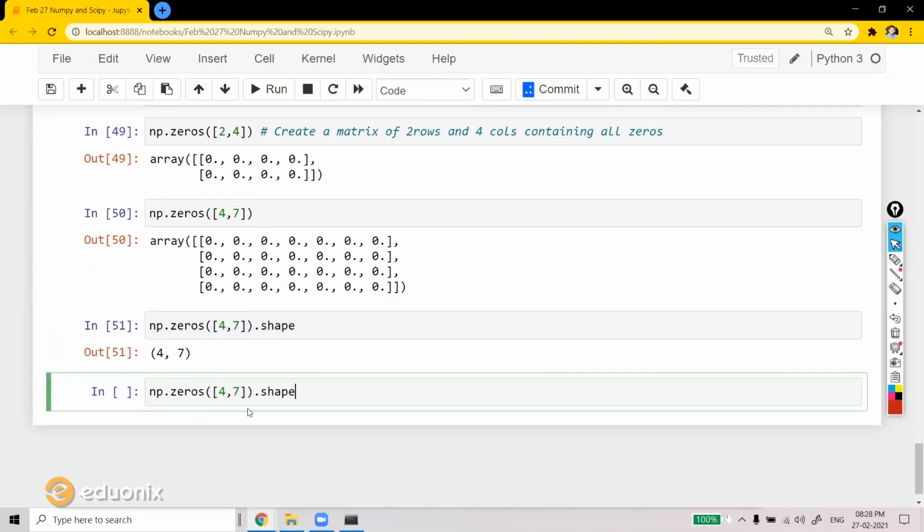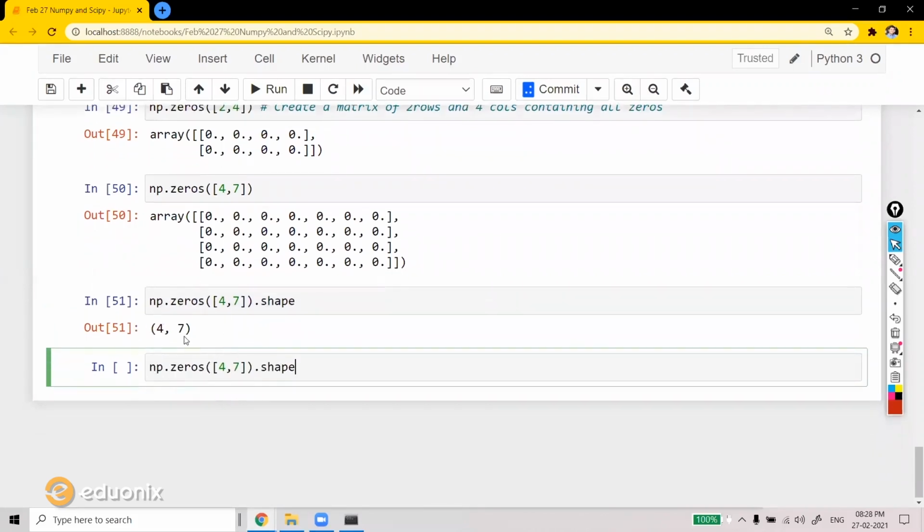In fact, I will tell you one more thing. You know what the output of this is? The output of this is a tuple. So when it is a tuple, we also know how it is saved. It is actually being saved over here. 4 is over here, 7 is over here at index locations 0 and 1. If I want to access only the 7, can I do that? Yes, certainly you can do that. How? By writing 1 over here.